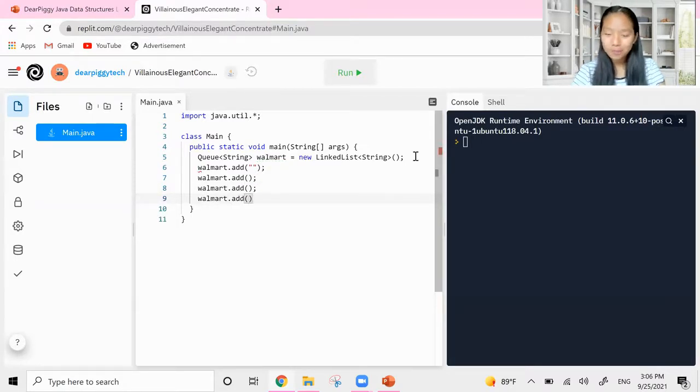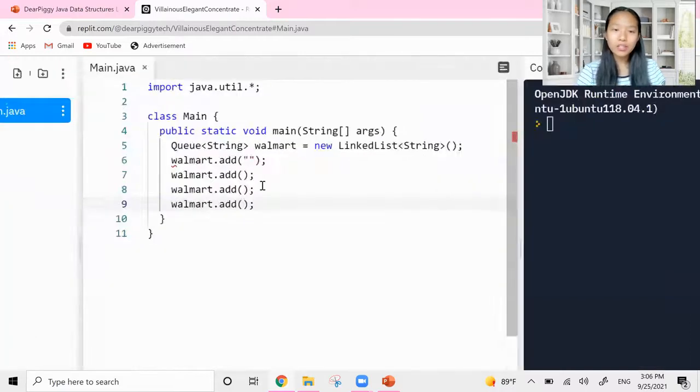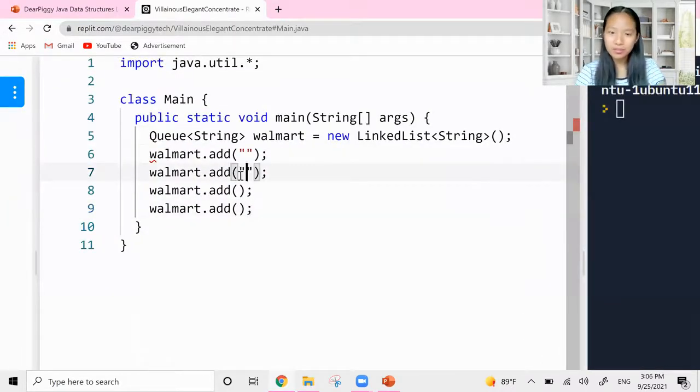Okay, so notice that I'm creating these functions right now that are going to be adding things to Walmart. So how I want to think about this, as a real world application, is everyone comes into Walmart and they have one item that they're going to take to check out. The first one that came in was an old lady who's buying something for her family reunion. I don't know where I made that up from. So she came into the supermarket first. She grabbed one item. What did she grab?